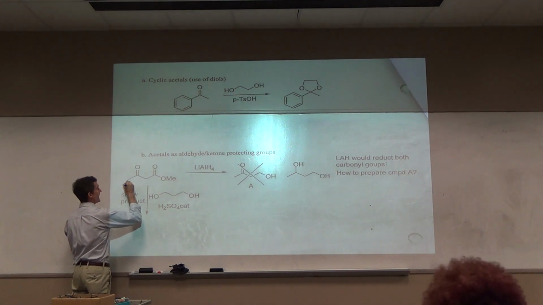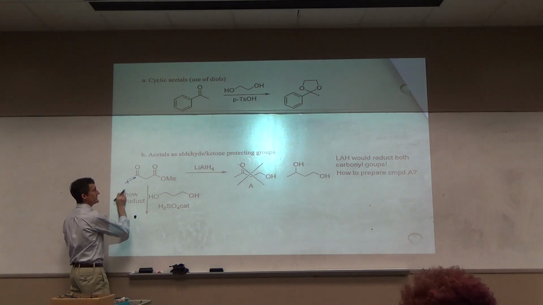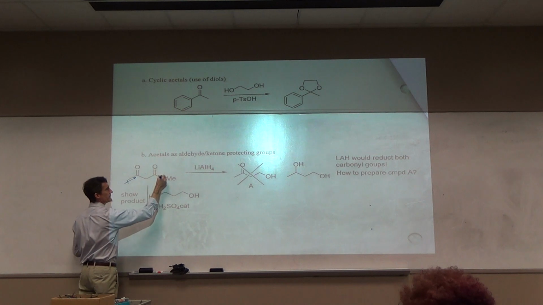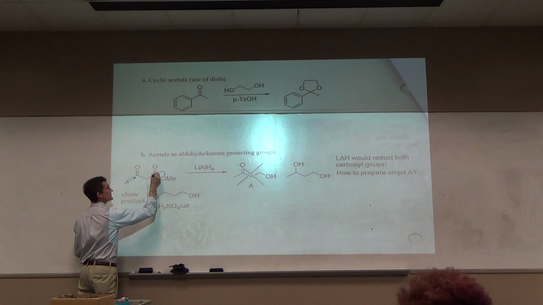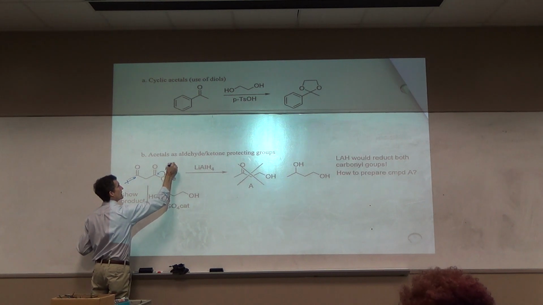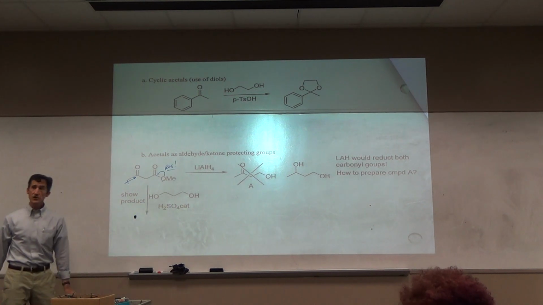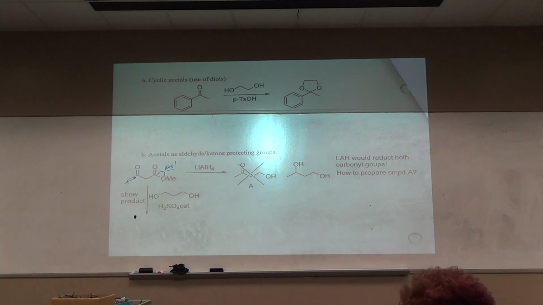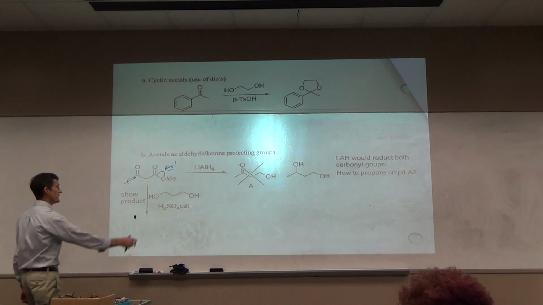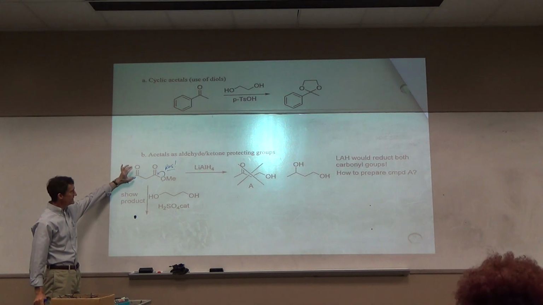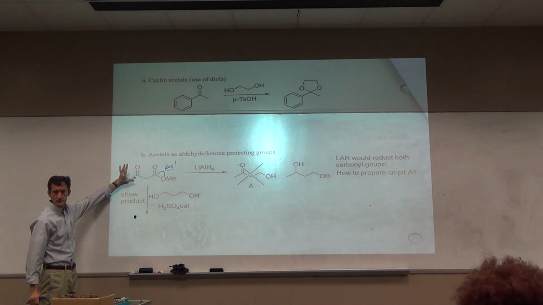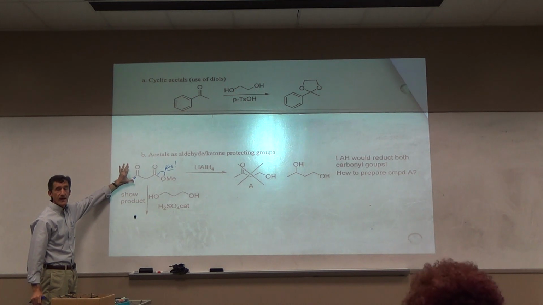Now in this case, we have sp3 inductive donation to this carbonyl. What do we have going on over here? Resonance. Resonance donation is a much stronger effect. There's more electron donation over here than here. It turns out that this is your more reactive carbonyl. And again, aldehydes and ketones tend to be more reactive than acid derivatives.